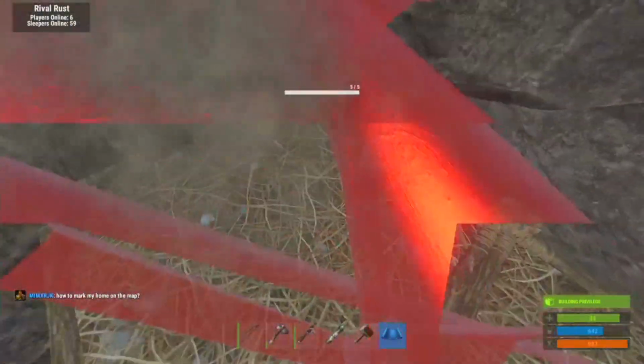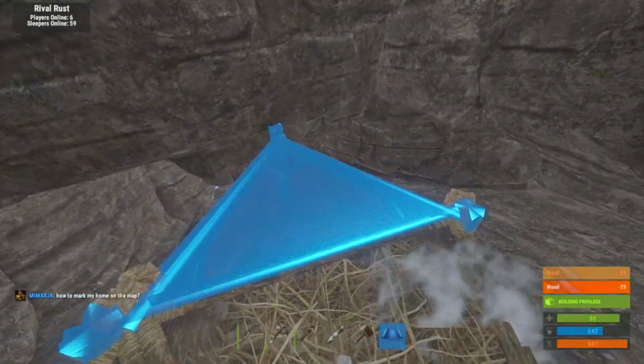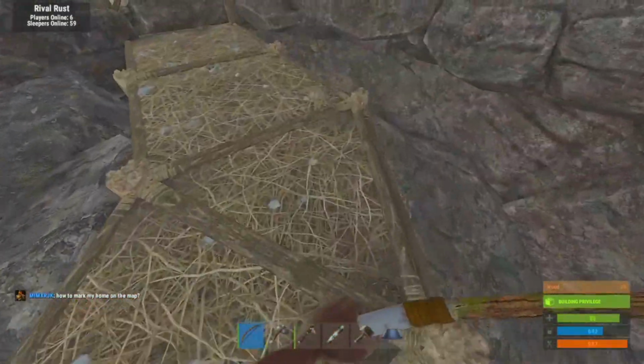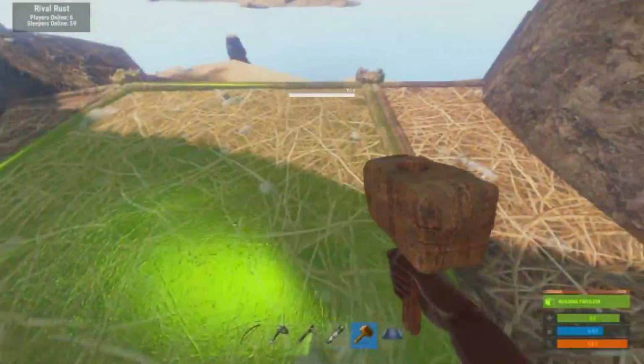So you want to place these two squares, and then these three triangles. If you can place these two squares and these three triangles, you're good to go. You can now upgrade the front.